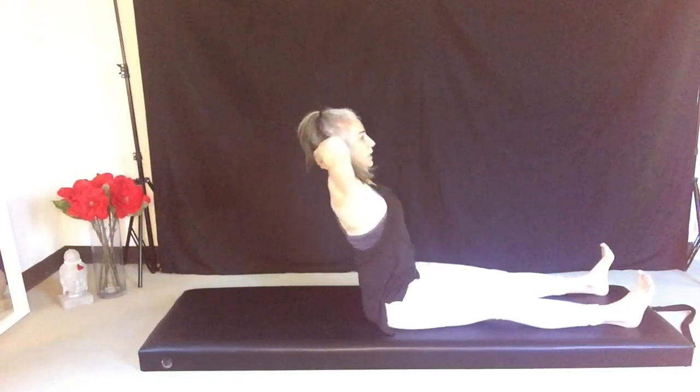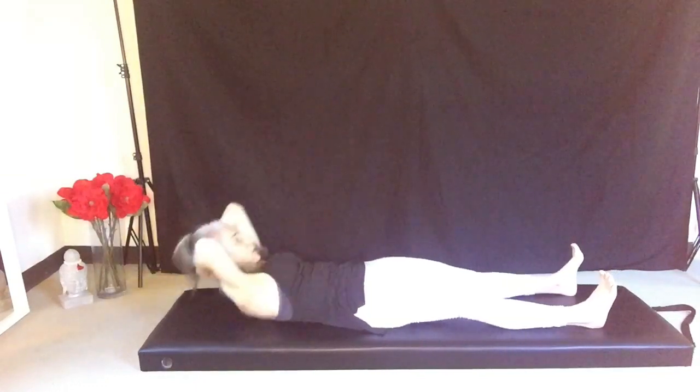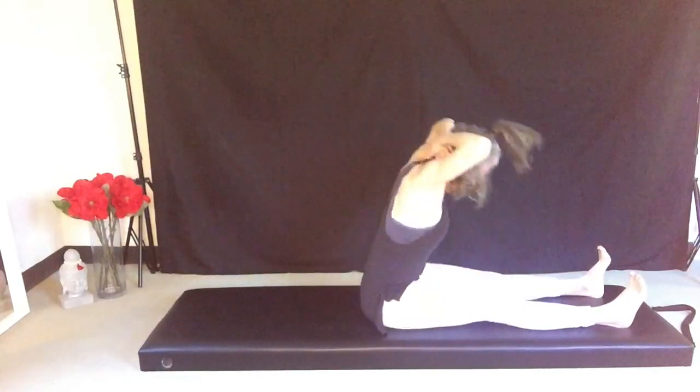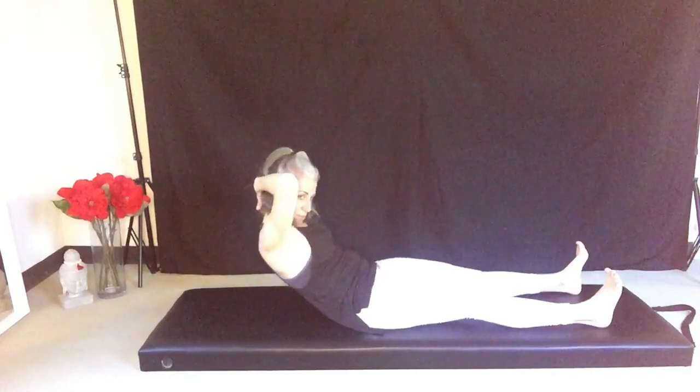When you sit up this time, hinge back. Slide your sacrum under. Look towards your abdominals and roll down. Again, like I said, if you need your hands, you reach them behind your thighs and pull yourself up. Exhale, hands behind your head. Inhale, sit up. Hinge back. Slide your sacrum under and roll down.